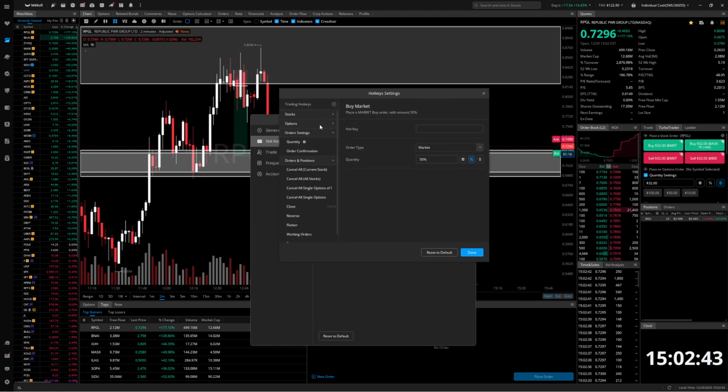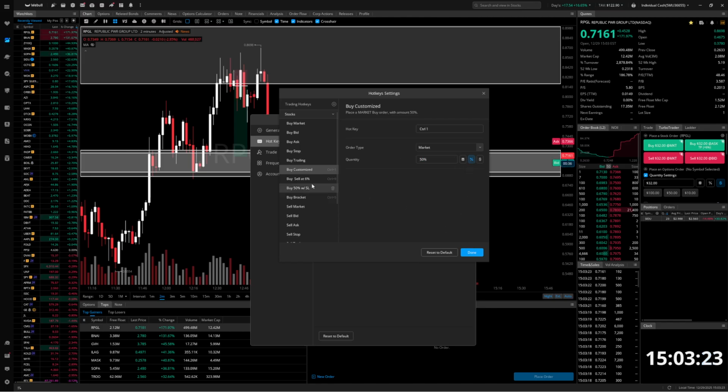Okay. And if you collapse these down, you can see these are also grouped into categories here. So let's just expand the stocks one, for example. And you can see this buy market here doesn't have anything set. That's not the one that I have enabled. I have customized ones down here, and you can see the hotkey that's associated with it. So for example, my Control 1, where I buy 50% at market, is set right here. So I've clicked in this box. If I hit Control, I don't even know what I have set. Control 6, for example, it'll do that. Let me just change that to Control 1, just so I don't mess myself up. But you can see it's order type market, quantity 50%, right?